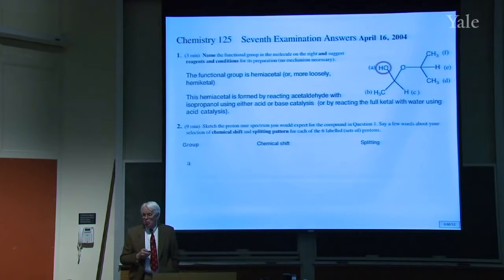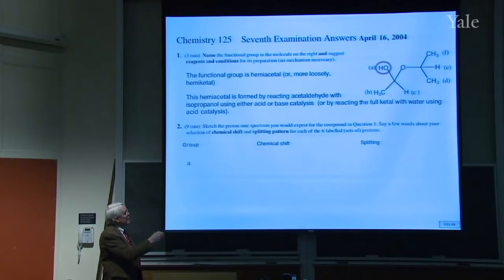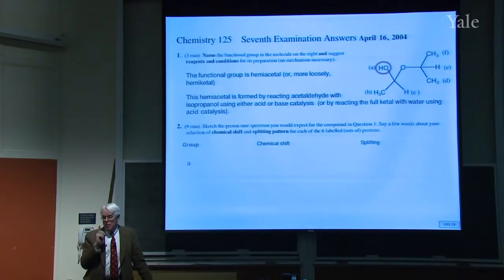Should it be a singlet, a doublet, a triplet, quartet, quintet? 1, 4, 6, 4, 1? What determines the splitting of this? How many protons are on the next adjacent atom, right? So here we couple through this bond to here, right? These are too far away. Those are removed by 1, 2, 3, 4 bonds. But to here, it's only 1, 2, 3 bonds, right? So it should be a doublet, right? Everybody agree it should be a doublet?